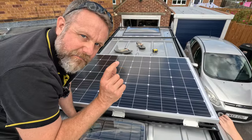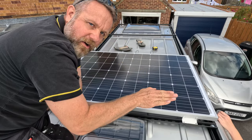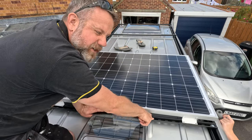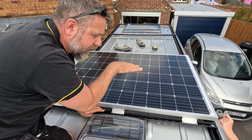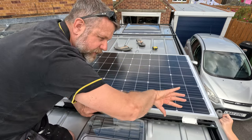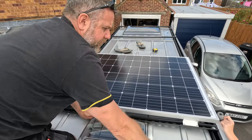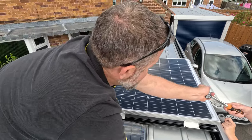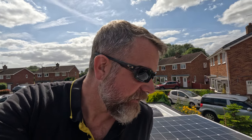All right, one little minor oversight. Because of the way the brackets go in, they angle in then lock in. We're going to have to actually take this off in order to, we've locked in the middle one, and we'll do the same with the second panel, lock it into the middle one. Then we're going to have to remove this bar, lock it in, then fit it down. It's all right, we can do it. John, pass me the thing, please. The ratchet. Right, we've got our nuts and bolts ready, so now I've just got to drill through all these brackets and we can fix this one in. Then the next one, now we know what we're doing.